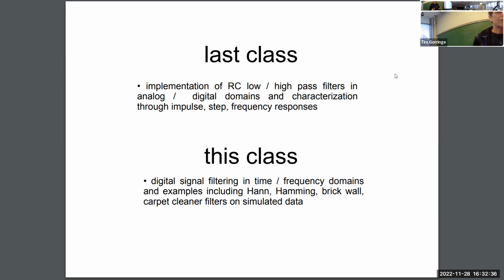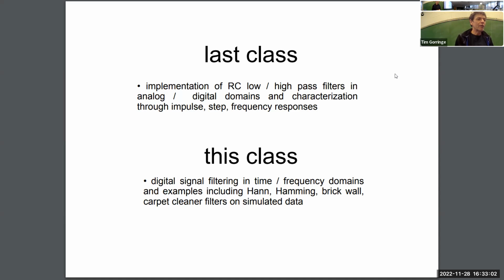Okay, last class we started working on digital signal processing. Today's class will just continue working on digital signal processing. So in the last class, we looked at this sort of famous low pass or high pass RC filter.